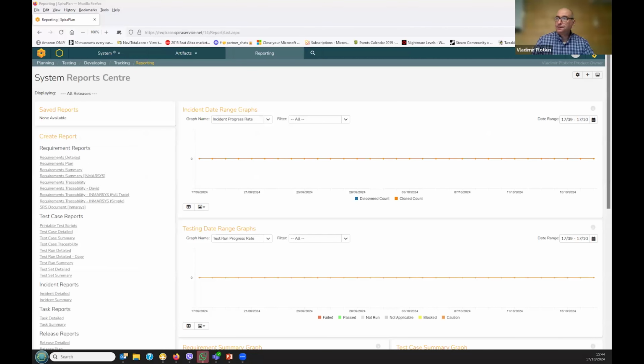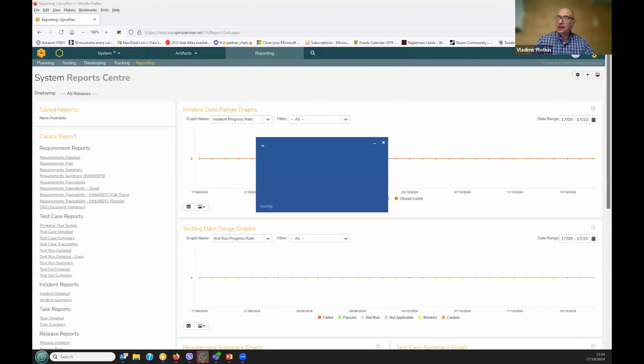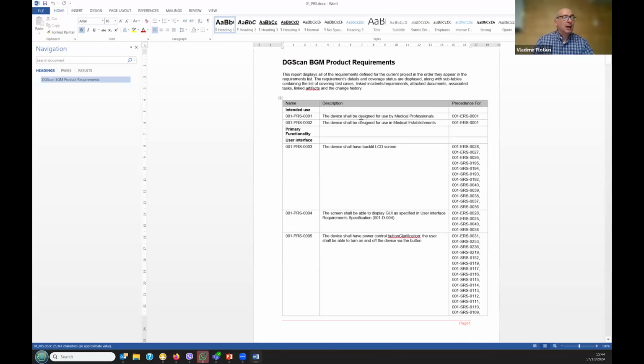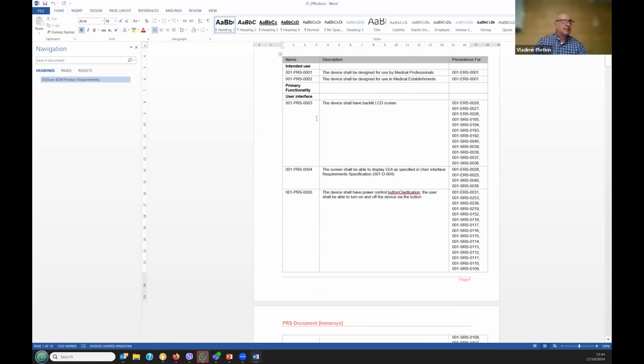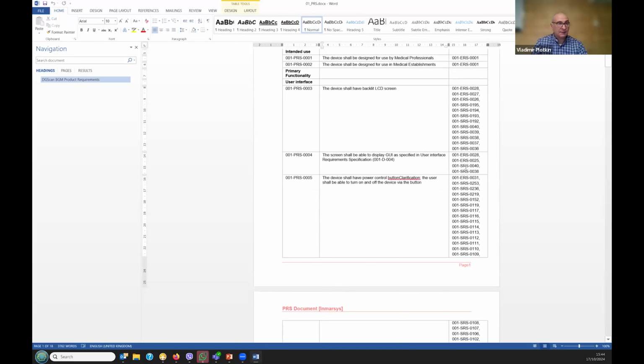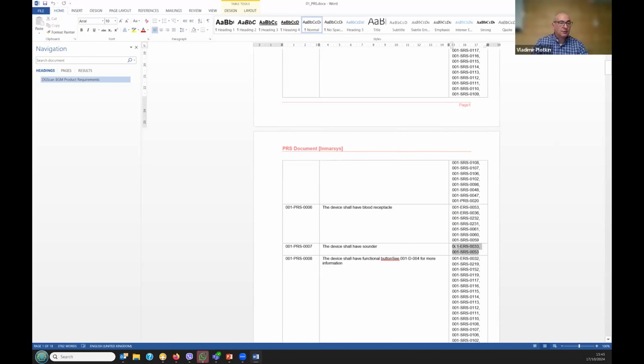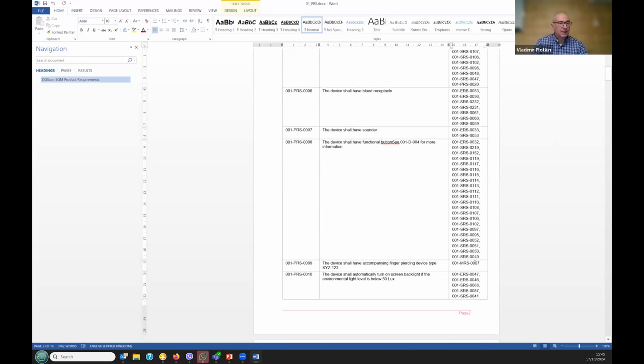In addition to that, you can generate your documents, like a product level document. For example, this is the product level requirement. And you can see here you have your PRS requirements, and you have the linkages to other elements of the system. So this is, for example, an electronics requirement, and this is a software requirement. As I said, you can have one-to-many, you can have one-to-one. So, for example, here you only have two, one from electronics, one from software. Sometimes you can have more than one. Here you have one requirement linked to a mechanical requirement.